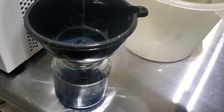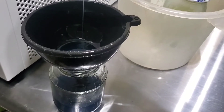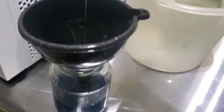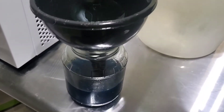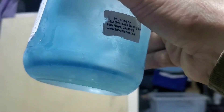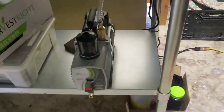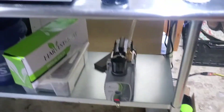I'll probably filter it after it warms up because it'll go through the filter easier. You can see on the bottom right there — look at all that water. See it on the bottom? That's water. All that water is inside your system, and if it stays in there and you keep recycling through it, it'll rust out the parts inside your pump and then your pump will go out.